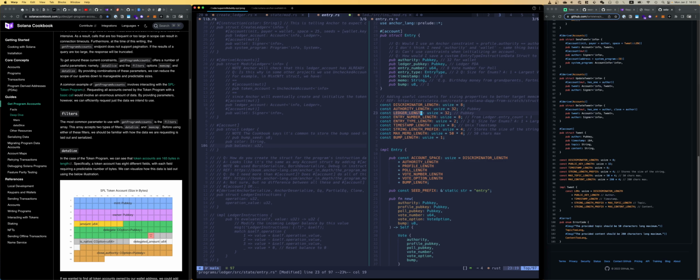Authority length, the ledger, entry number, entry type, which is an enum, which has its own unique sizing. I looked that up, and the size of the largest variant is just 2 timestamps. And then we need this prefix for string, because what follows that is our memo length, giving it 50 characters, and the bump.